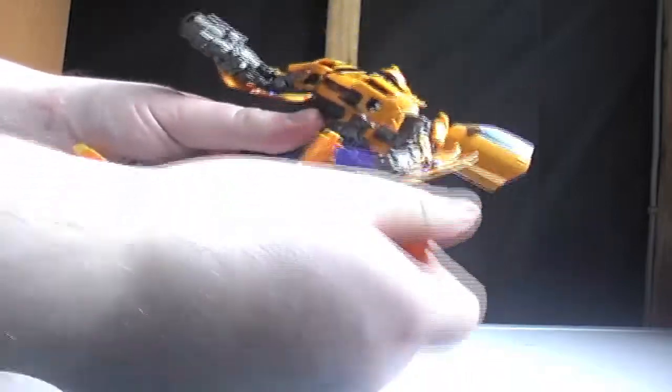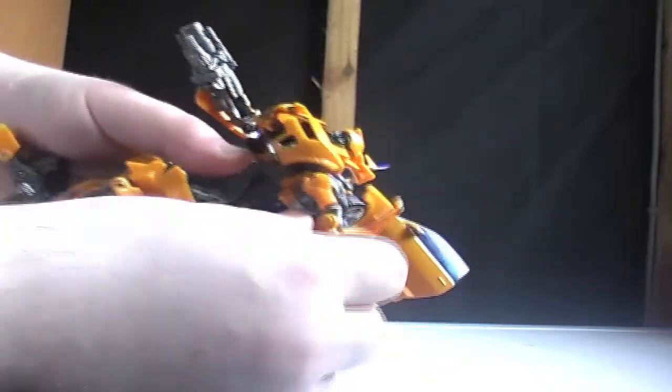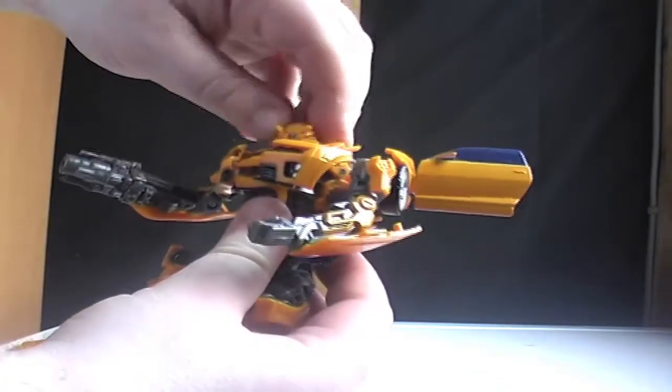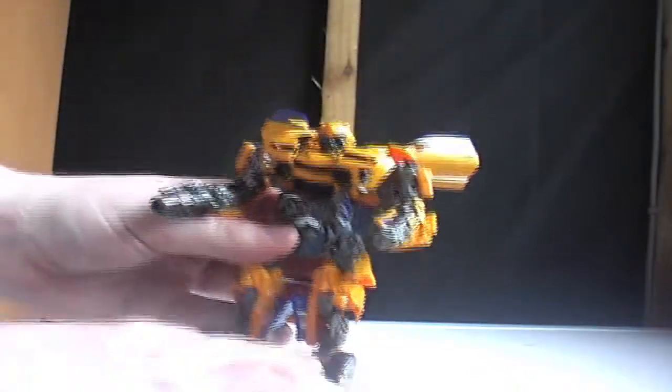He does have movement in his knee, goes in and out, can move 360 degrees. The foot here moves. His arm can move all the way around, in and out. His wrist moves also. His head can move 360 degrees. Back here, that can move. His waist moves. The waist can be a little bit loose, but you know, it doesn't really bother me too much.